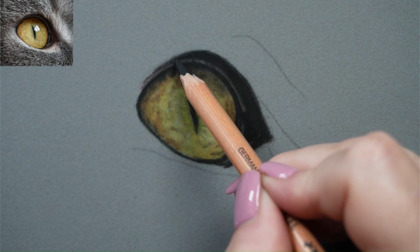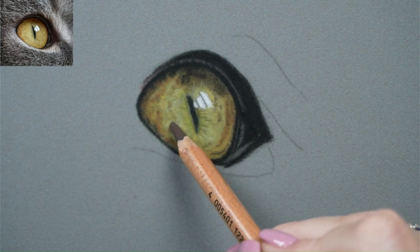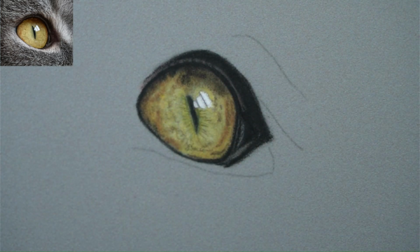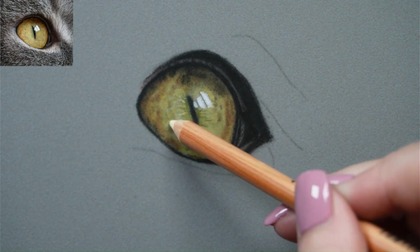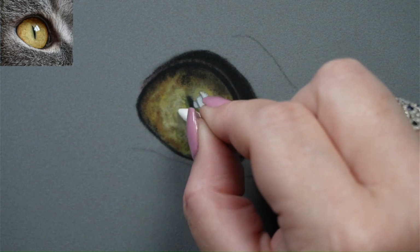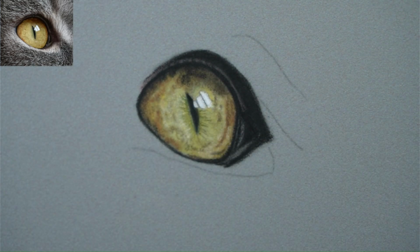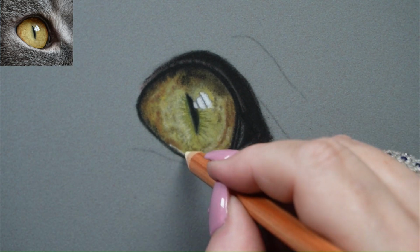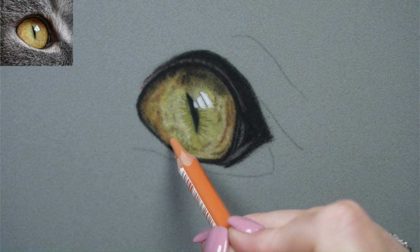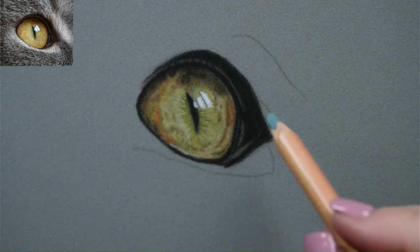The first layer of pastel held strongly, which gave me a solid base to build on, and it allowed me to continue adding more colours without losing that tooth of the paper. Even after several layers, I was still able to apply more pastels without any problem. Now, an important thing for me is whether the paper will allow lighter pastels to show up over darker layers, and I was impressed with how well the lighter colours adhered to the paper. It wasn't difficult to add bright colours over my darks, which is crucial when working on animal portraits.